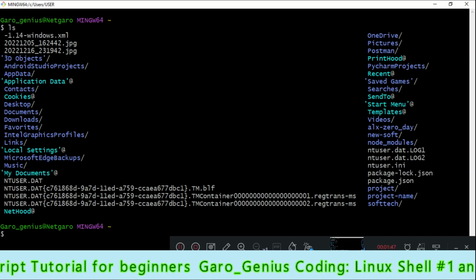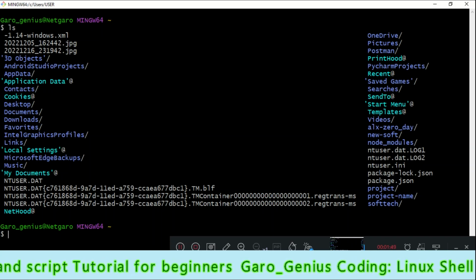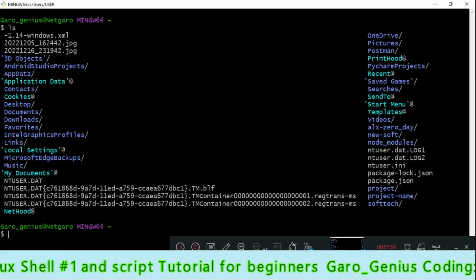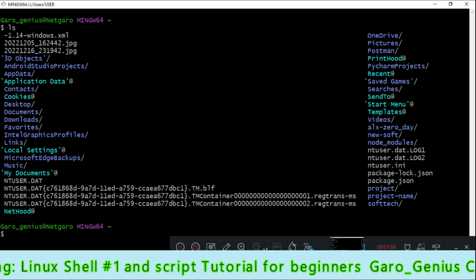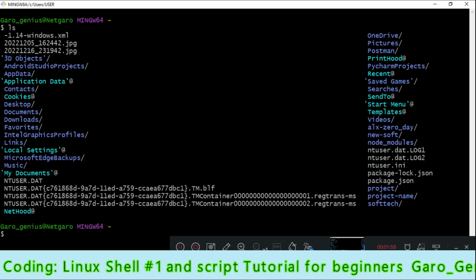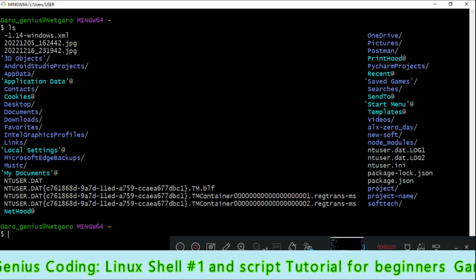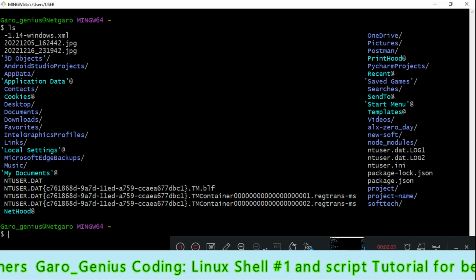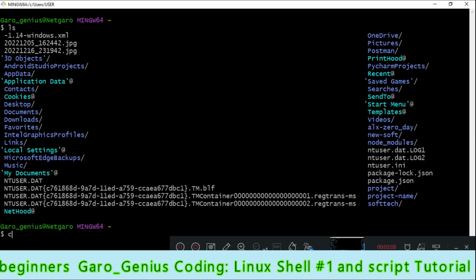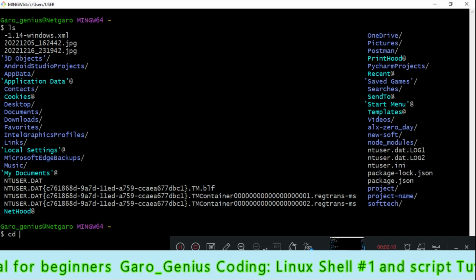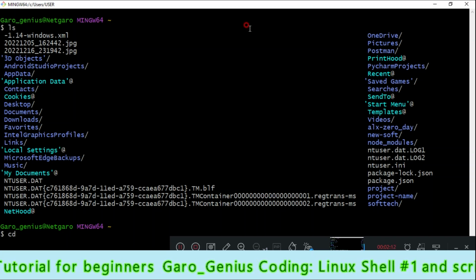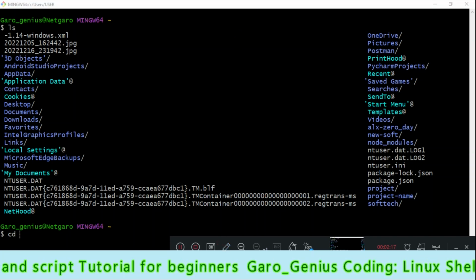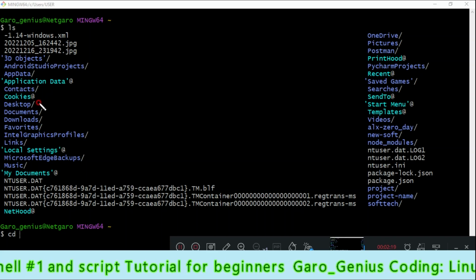Another thing we are going to look at is cd. What does cd mean? cd helps us to change our working directory or to enter any directory we need to enter. Let's try this command and see if we can enter a directory called desktop.